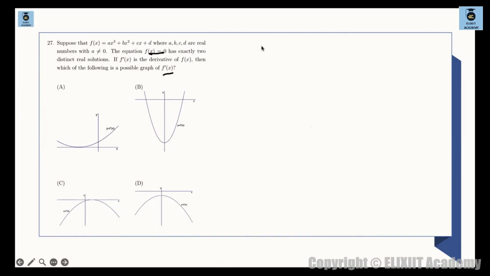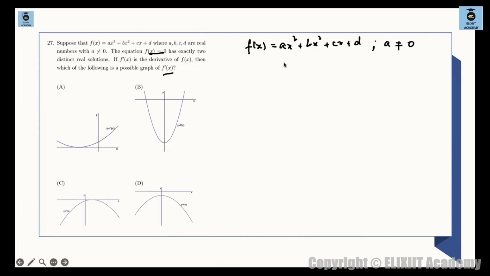Okay, so what are the things they have given? You need to write this down. Whatever you are seeing over here, write it down one by one. Whatever you are seeing first, like f(x) is a cubic polynomial given. Then this equation has exactly two distinct real roots, is one more piece of information given. So whatever information you are seeing, you keep on writing it. If you don't want to write, then mark it. Simply mark that this is number 1, f(x) is ax cube plus bx square plus cx plus d. They have given a cubic polynomial, and a is not equal to 0. f(x) is equal to 0 has two distinct real solutions.